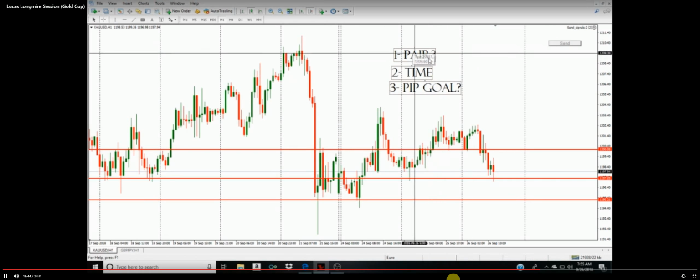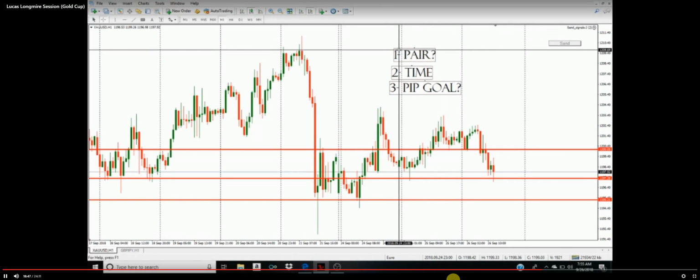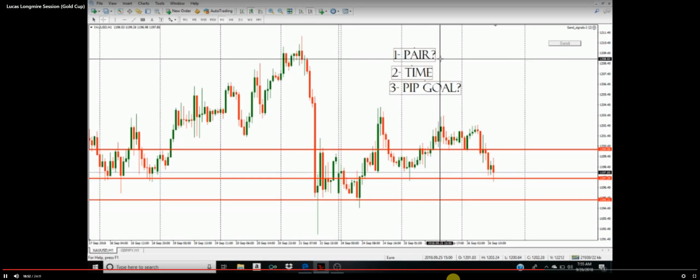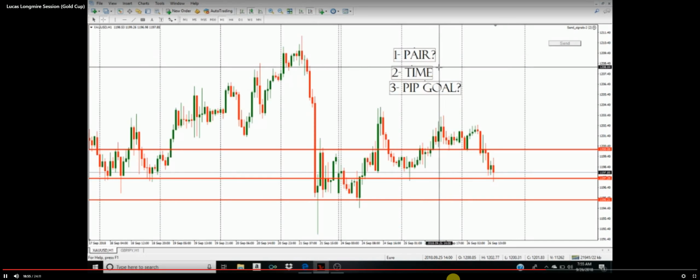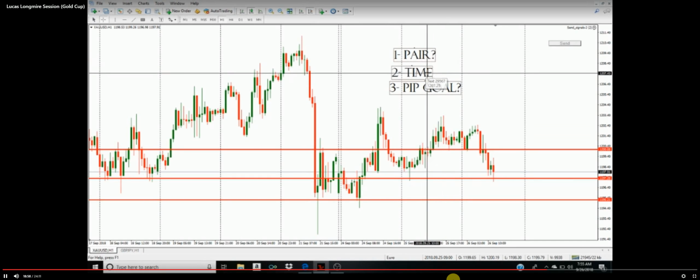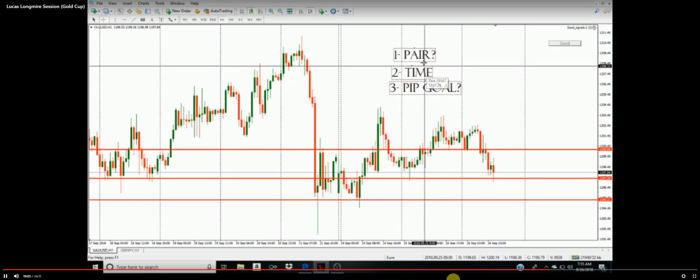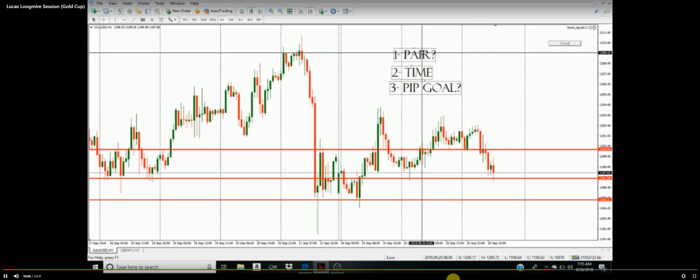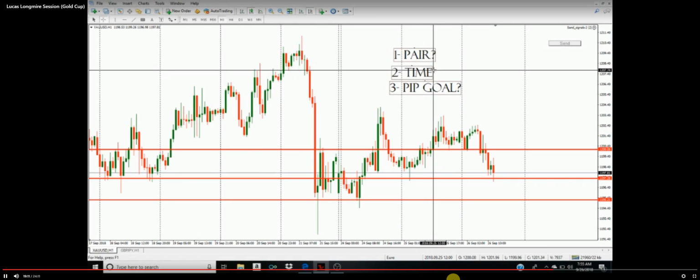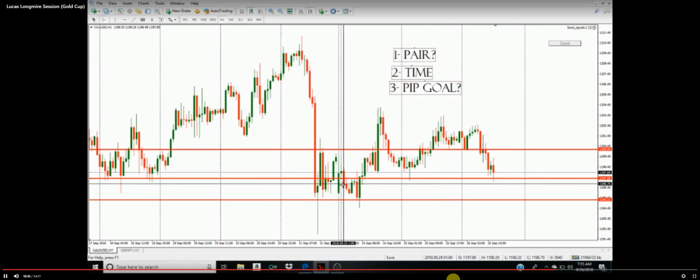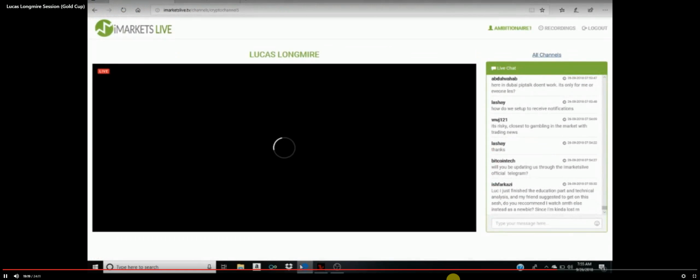So your pair is very important to understand: GJ, GU, gold, UJ, whatever pair. These two are going to coincide with each other. Why? Because the time you trade is probably going to have to do with your pair. If you're trading GJ, you're probably trading London. If you're trading GU, probably London. If you're trading gold, you're probably trading New York. That's when the pair is the most active. Any questions over a trading plan? Very key, very easy.